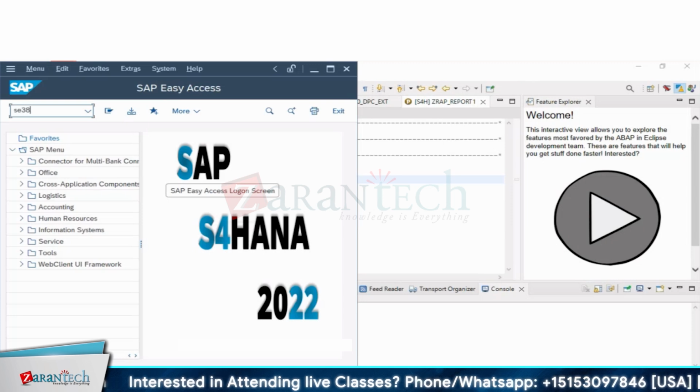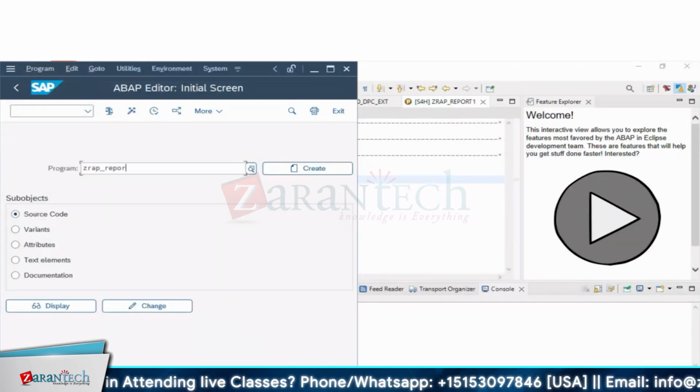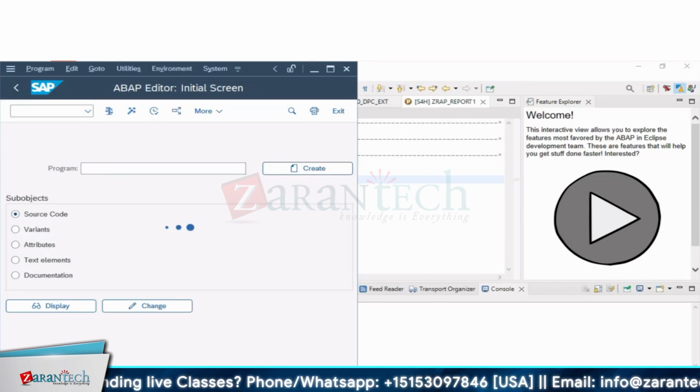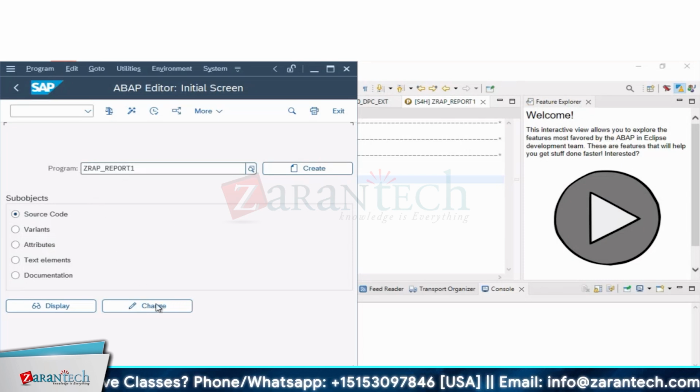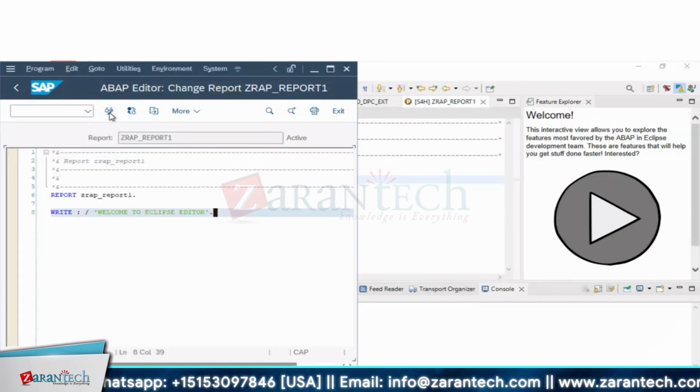Same report I will open here. GRAP underscore report 1. I can go to the program. Let me go to change mode. The program came here. Let me go to edit mode.